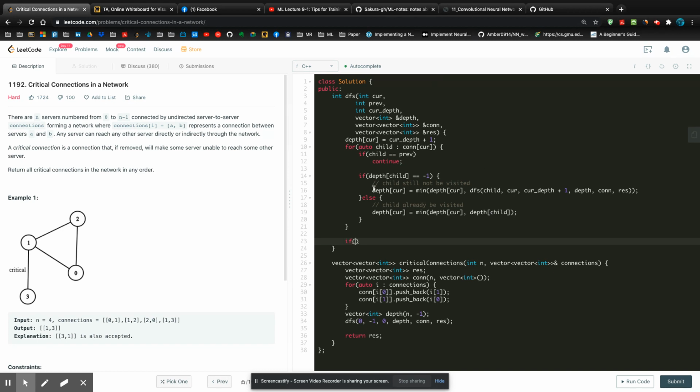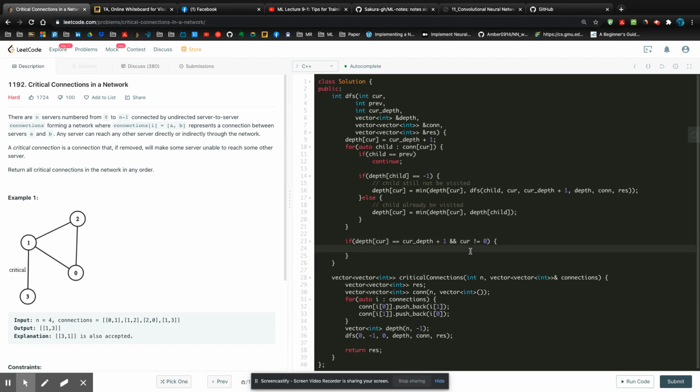So the return value, depth of logger, is equal to current depth plus 1. And another thing I have told you before, the -1 is just our dummy node. So our current node cannot be 0. And we can add the edge into our result.